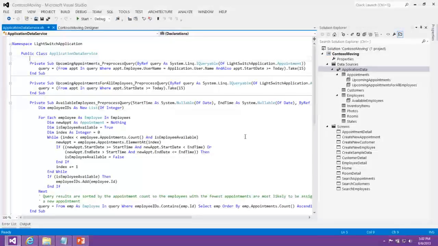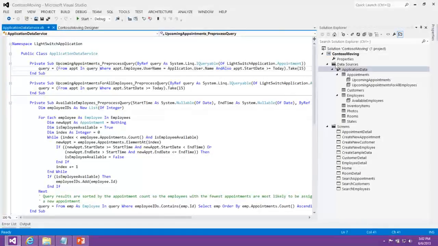We're also doing personalization, so we have upcoming appointments for all employees, but we also have upcoming appointments where the employee username is equal to the logged-in application user.name, whoever's logged in. The IIS context already authenticates the user, so you have the user identity at all times on your middle tier. That's just some of the business logic that's going to run no matter what.